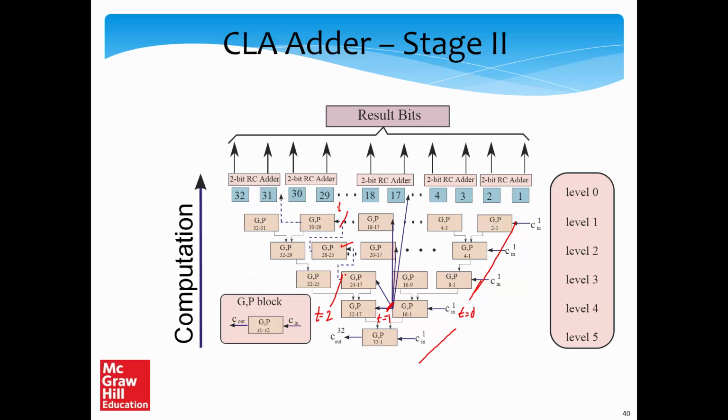Then at t equal to 3, this block will finish its computation. We'll get the carry in at this point for the blocks which look at the range 29 to 30. Then at t equal to 4, this block will finish its work. This block will finish its work. So the input to this adder, the carry in, will be available because this block would have computed its carry out. So this is 29 to 30, so the carry in at the 31st position would be ready. So in a similar manner, let me again erase all the ink on this slide.